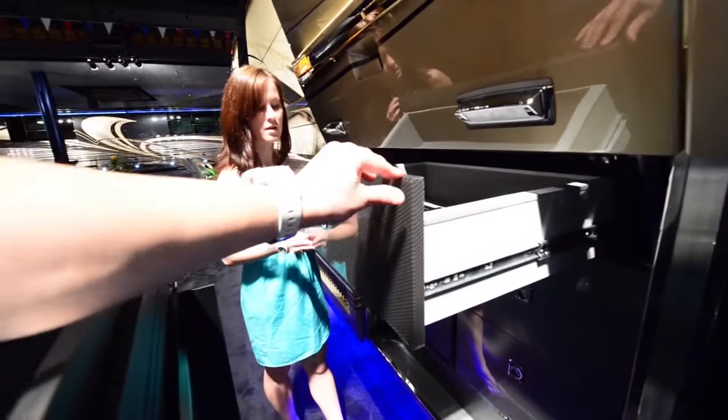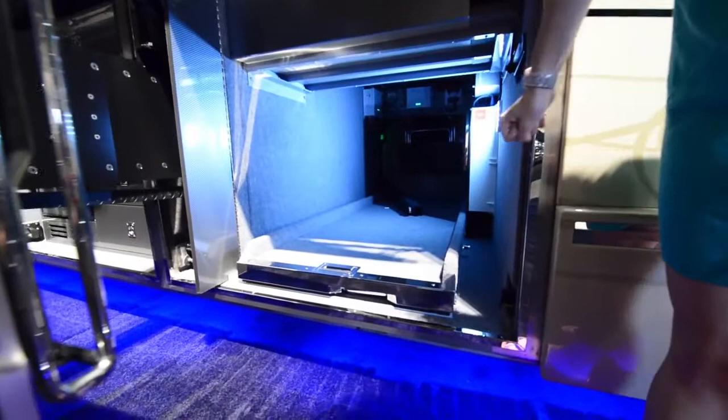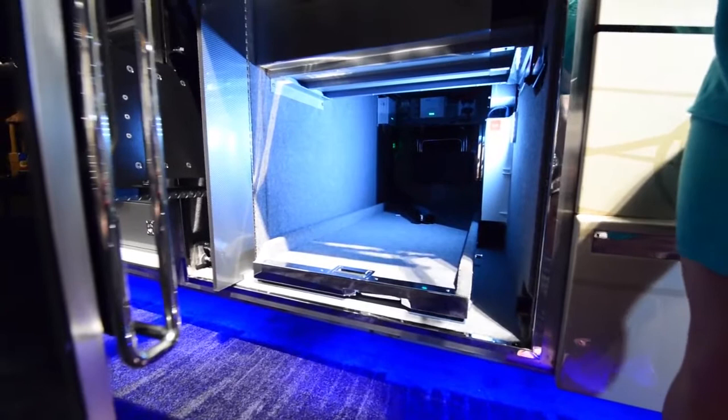So this entire coach is made to last, obviously. This entire thing goes all the way through and it actually slides out, which I won't show you because I don't want to break anything, but it slides out so you can actually have storage all the way through there. And then up here is the 4K Ultra HD system. So it's just a DVD system up here, and then you have some more switches over there.